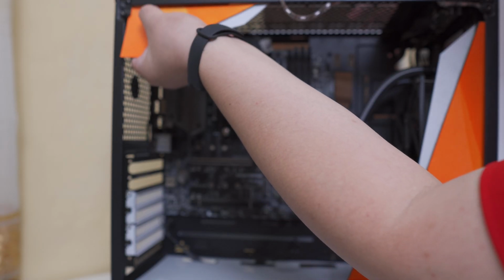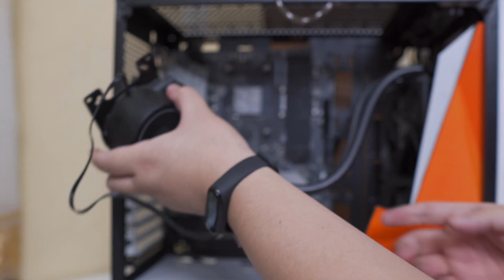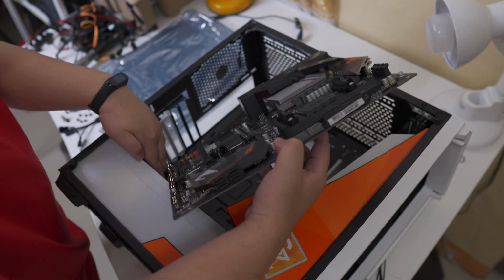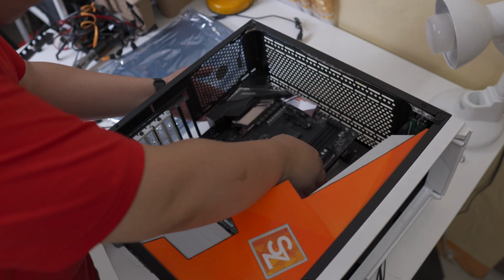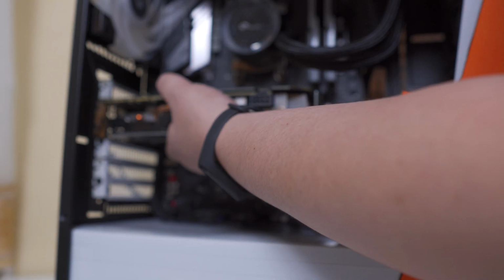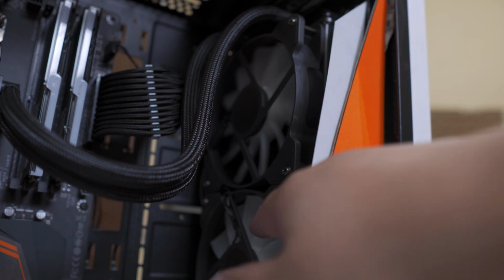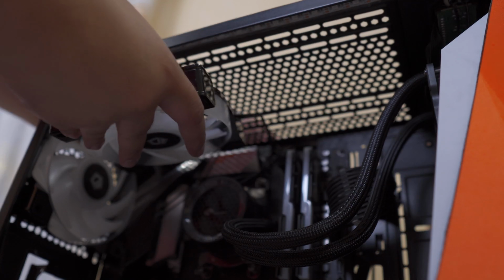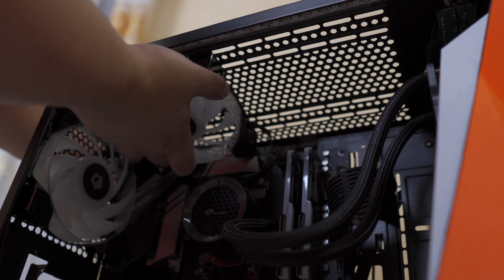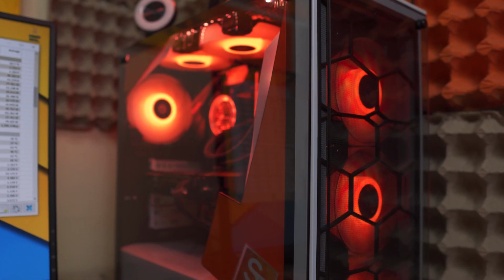Let's start with the specifications of my system. I'm currently using an AMD Ryzen 5 2600X processor in an Aorus B450 Pro Wi-Fi motherboard with 16GB of 3200MHz G-Skill Trident Z RAM, and I'm pushing pixels using a Zotac 1070 mini graphics card, booting from a 480GB Kingston UV500 SATA SSD. I have 6 ID-Cooling DF12025 case fans cooling the system inside a ROG Hyperion Flow mid-tower case. I prefer to test AIO in a closed case because realistically, that's how I'm going to use it on a daily basis.